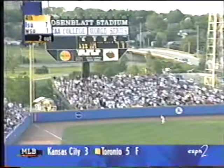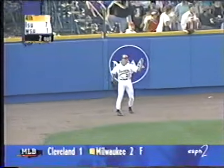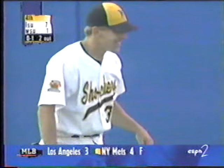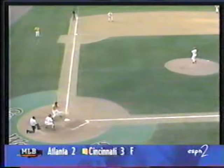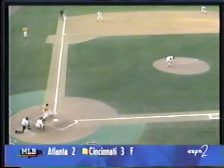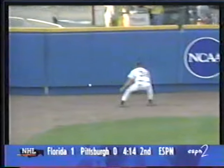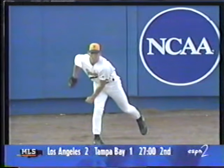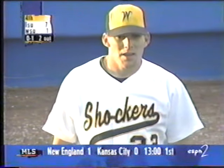Nathan Dunn rips it to left. Foul ball. Just hooked outside the line. Well, you can see that the outfielders learned a lesson from Burnham last night. They come up throwing and let the umpire make the decision. You see he's smiling out there. This ball is hit hard, but you can see it's hooking, and it hooks foul by quite a bit down in the corner. And he comes up and fires a strike, and then he starts smiling. Throw first, ask questions later. Exactly.